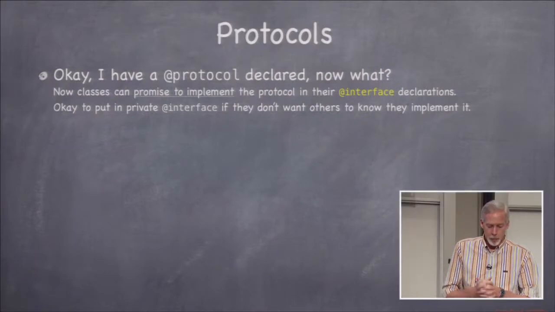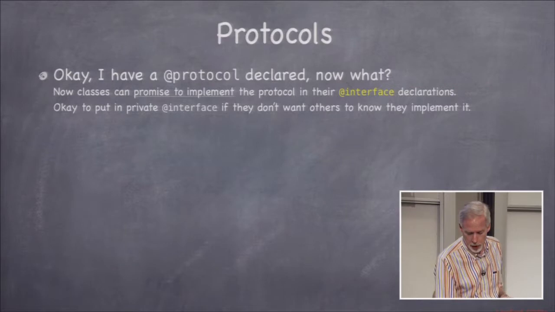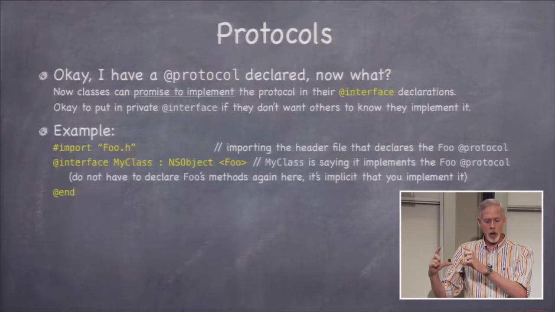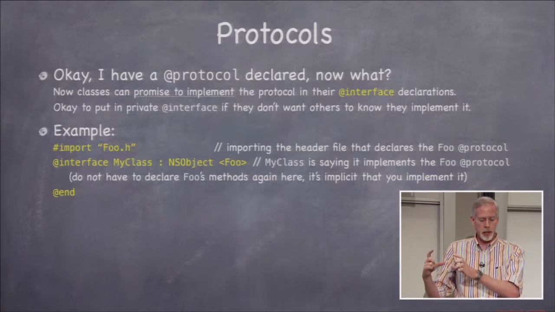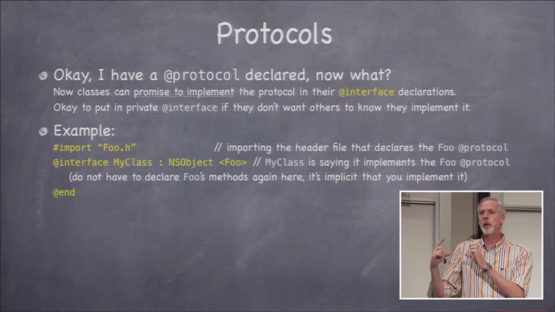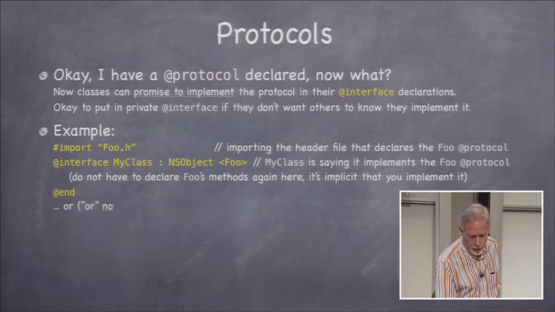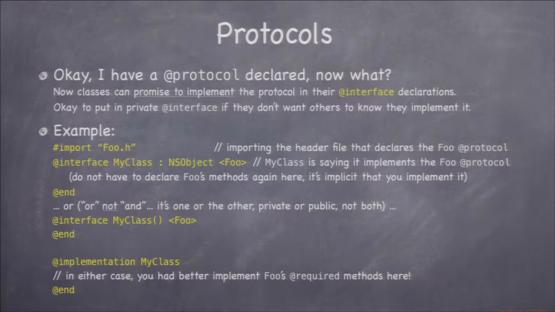All right, so now we have the protocol declared. We defined this little bundle of methods, including the setters and getters for properties, perhaps. Now, some class has to promise to implement that protocol. And how do you promise to implement a protocol if you're a class? You just put angle brackets, the name of the protocol, on your @interface line. So here is my public @interface line, and my class inherits from NSObject, angle brackets foo. That means my class is promising to the compiler and to readers of this code, I'm going to implement all the required methods in foo. And you can make the promise publicly like that, or you can make the promise privately by putting it in your @interface, my class, parentheses, that goes in your implementation. That's if you're only required to implement that protocol for something that's in your implementation only, not any public thing.